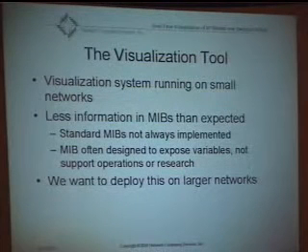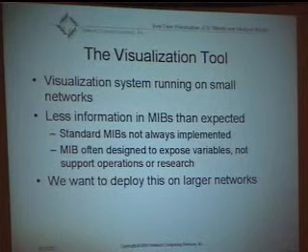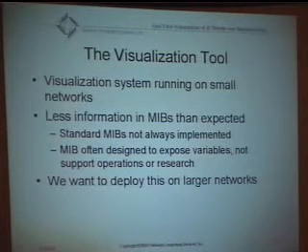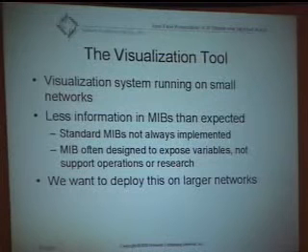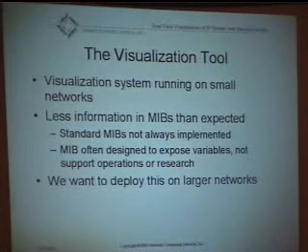visualization process. So we have this running on small networks. If you look at our web page, it's displaying our internal network, which has one switch and half a dozen hosts, which is really dull. And it's displaying what we call a university network. It's displaying a somewhat larger ATM network at the University of Kansas. And as long as we can keep that connection up to Kansas, that's available live on our web page.